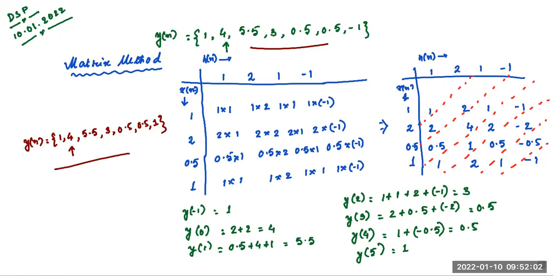Okay. So now we will go for the properties of linear convolution. There are some properties of linear convolution which we will use to solve different types of problems, and we have to know them. So let us go to the properties of linear convolution first, and then we will go for the circular convolution.